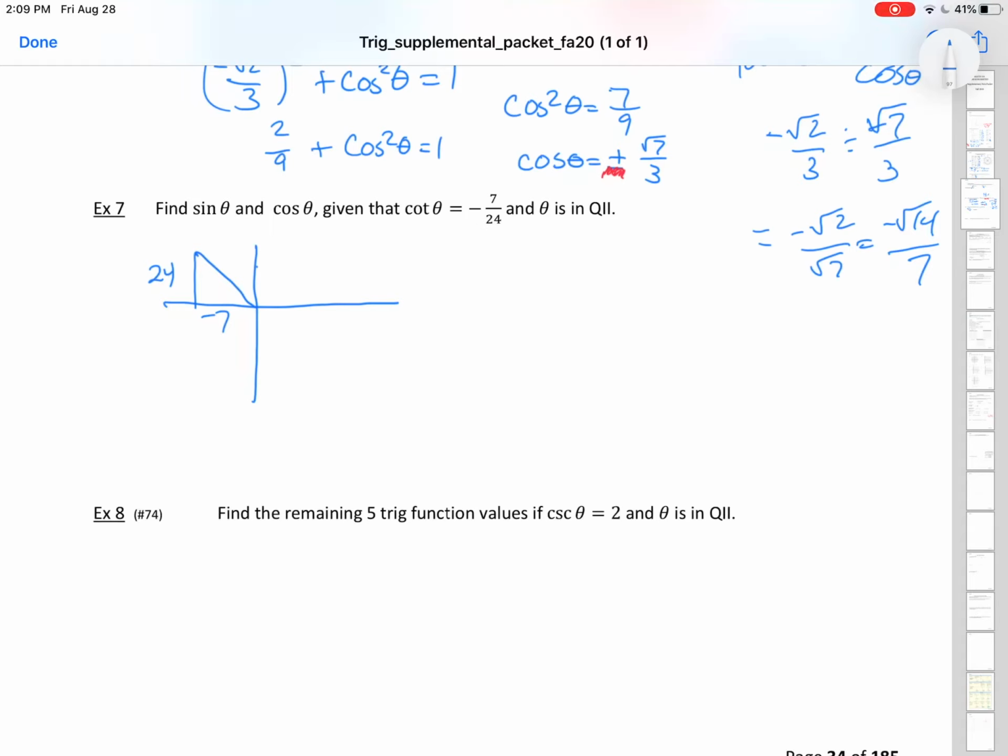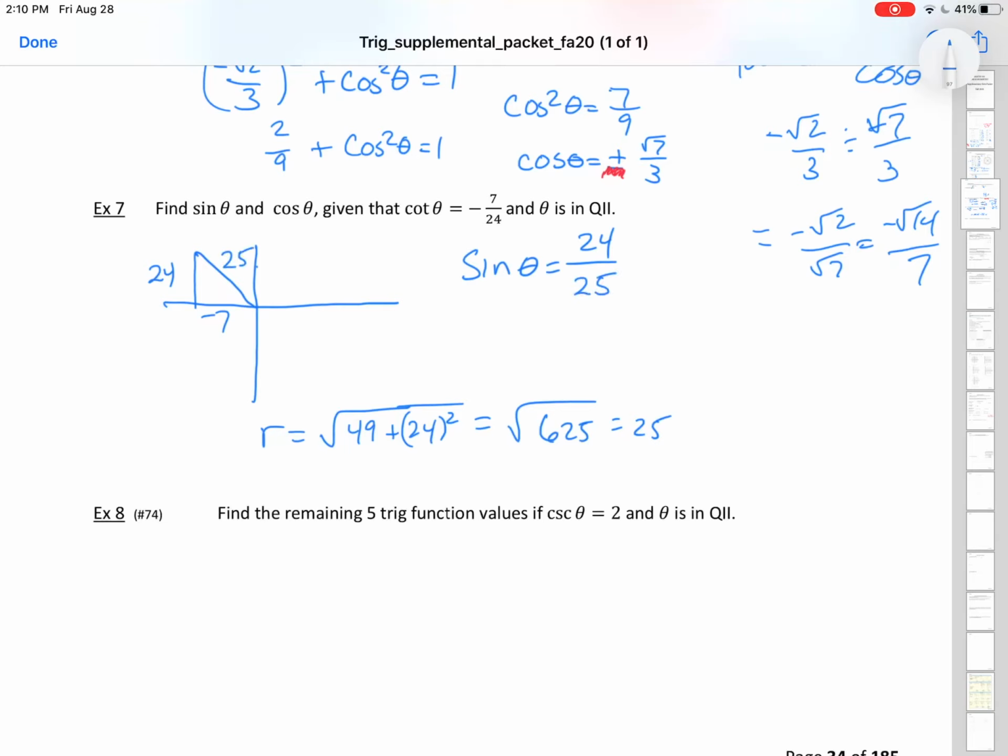So as we go do the sine of theta, I'm almost done. I know that it's y, or 24, but I don't know what it's over. Sine of theta is opposite over hypotenuse. And so I've got to figure out what r is. r is the square root of 7 squared plus 24 squared. If I plug that into my calculator, I get the square root of 625, which is equal to 25. So sine theta is 24 over 25.